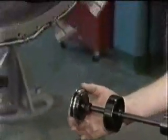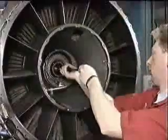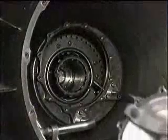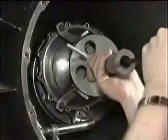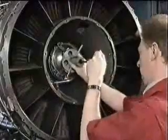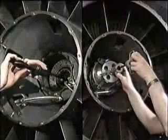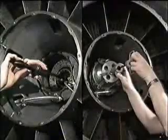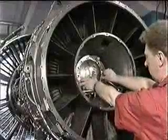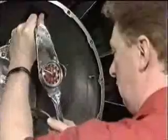If all is satisfactory, refit the LP turbine shaft plug and retaining ring. And refit the number 5 bearing compartment cover. It's good practice to use the extractor for refitting these two components. It will ensure correct alignment. Refit the heat shield and secure with the 12 bolts. Torque tightening to the correct torque loading.